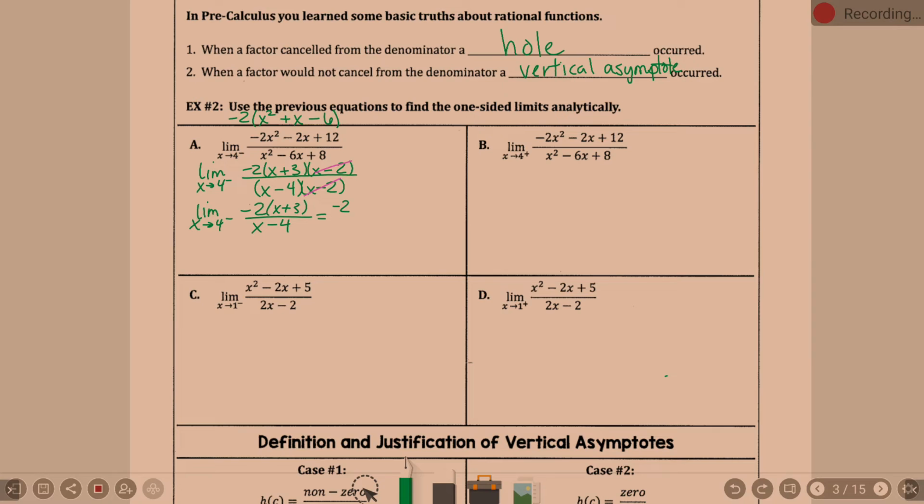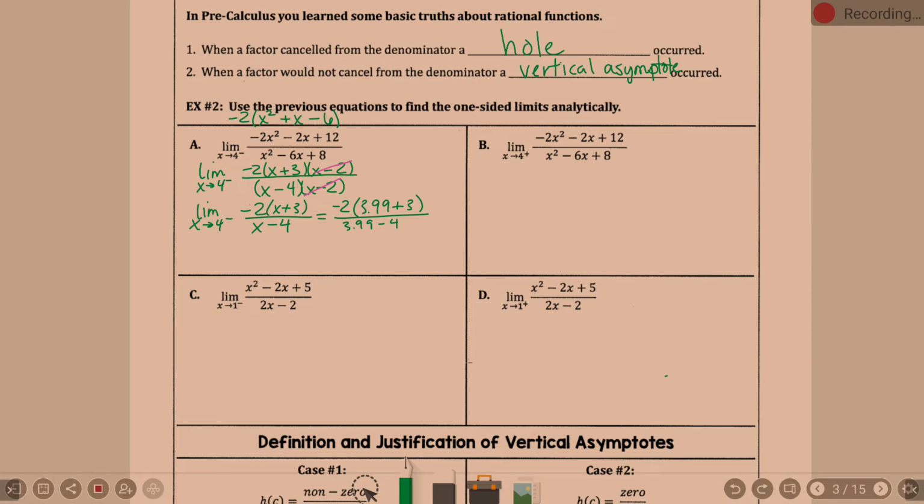So if we do negative 2... I have 3.99 in my notes. Could we just do like 1? You can't do 1, you need to use a decimal. It has to be closest to 4. So, I have 3.99. But here's the deal. We don't even have to have these specific answers to be able to do this. We are just looking for what's trending here.